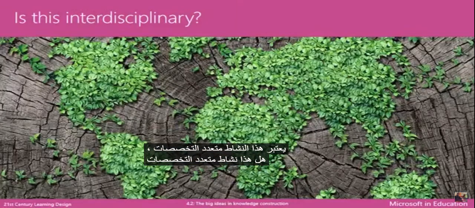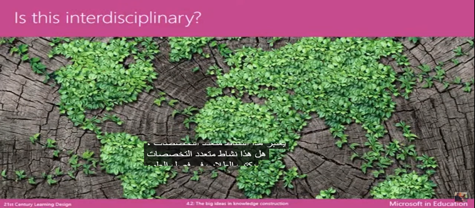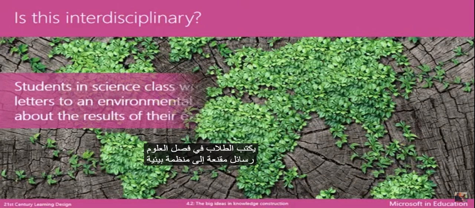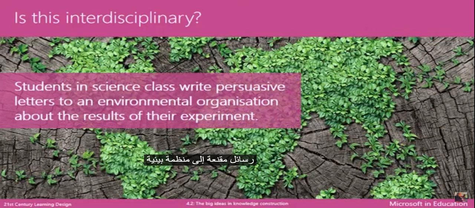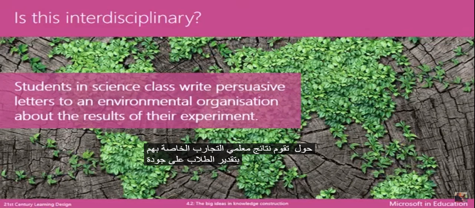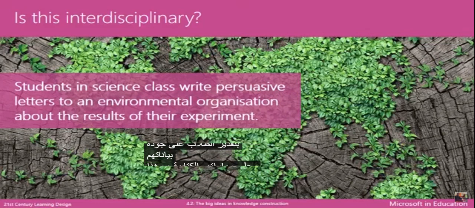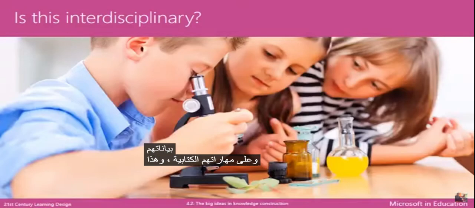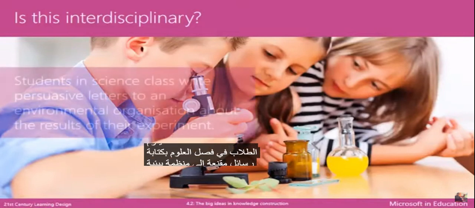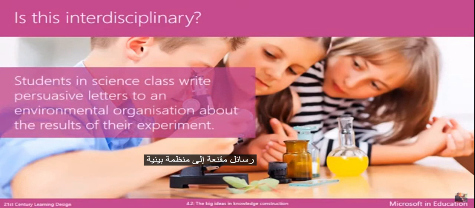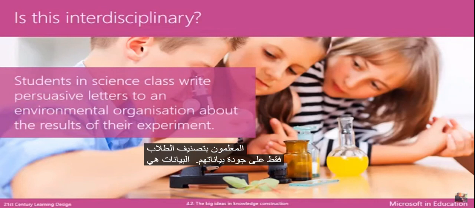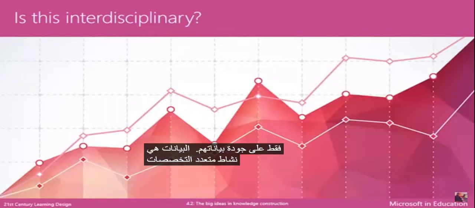Is this an interdisciplinary activity? Students in science class write persuasive letters to an environmental organisation about the results of their experiment. Educators grade students on the quality of their data and on their writing skills. Is this an interdisciplinary activity? Students in science class write persuasive letters to an environmental organisation about the results of their experiment. Educators grade students only on the quality of their data. Is this an interdisciplinary activity?